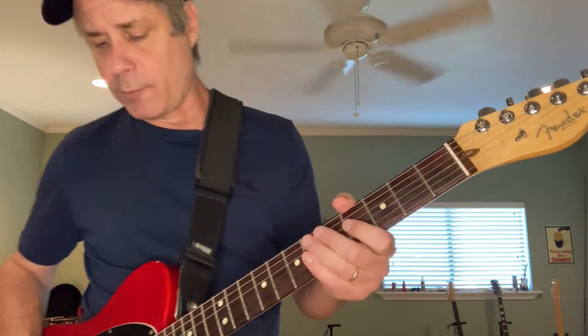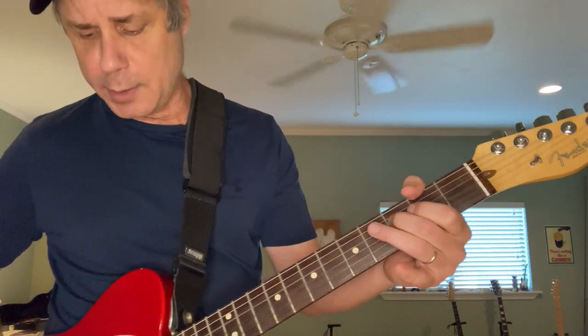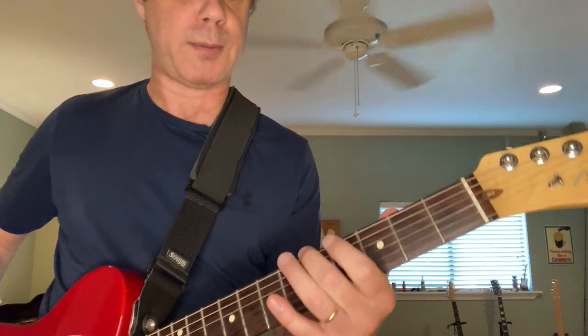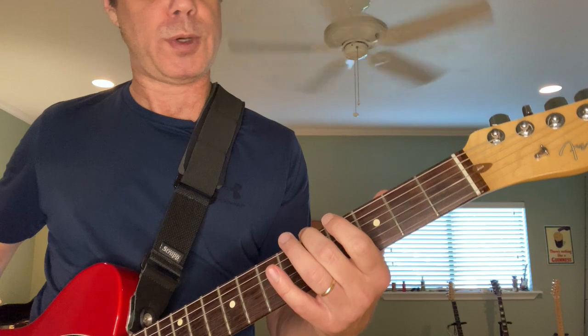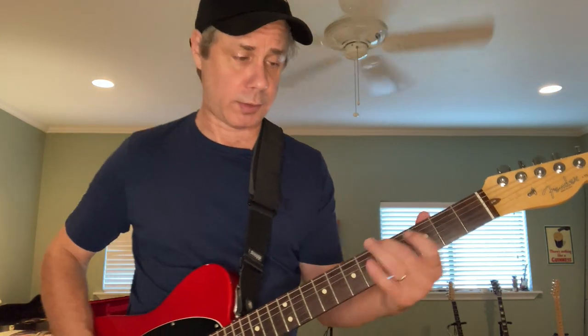Then immediately go to this section. And that is fourth string open, and then you're rolling on the second and third fret, and immediately hitting the G string open again next to it. So here's what we have. As that G string is open and ringing, we're gonna hop over here and hit the bottom G string on the detuned bottom string fifth fret. Give a little waggle. So all together.